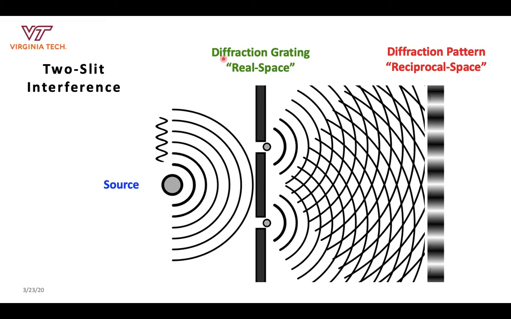We often refer to this as being the real space part of the experiment because, again, it's the physical structure. The expression of that in terms of the interference pattern that's created, or the diffraction pattern, is the reciprocal space. Okay, we're not going to get into what reciprocal really means. I just want you to know that reciprocal refers to the expression of the physical structure in terms of the interference of these waves.